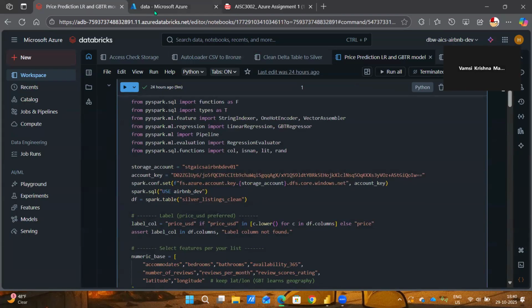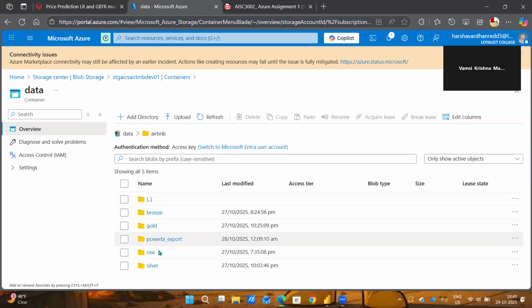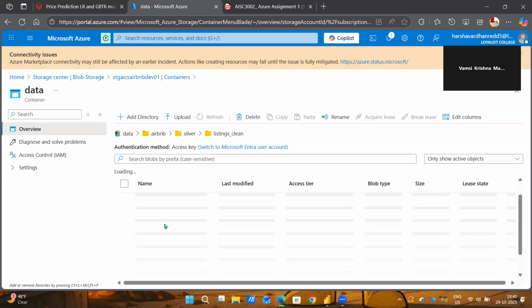So that silver data is stored in here, silver listings clean.